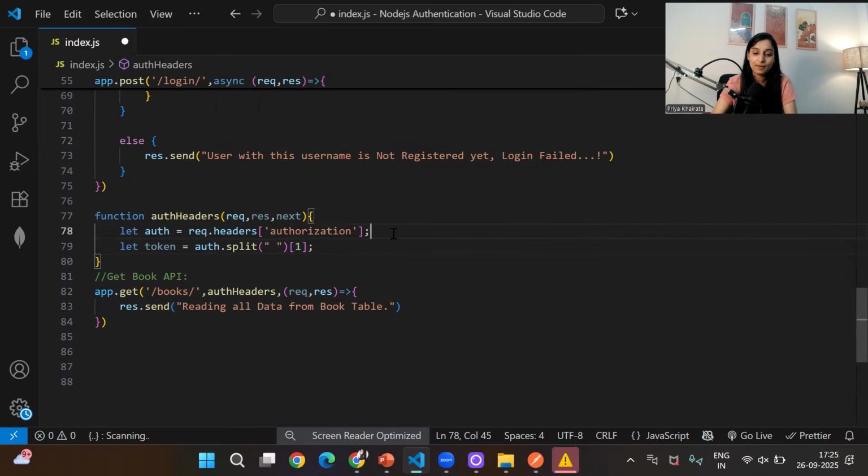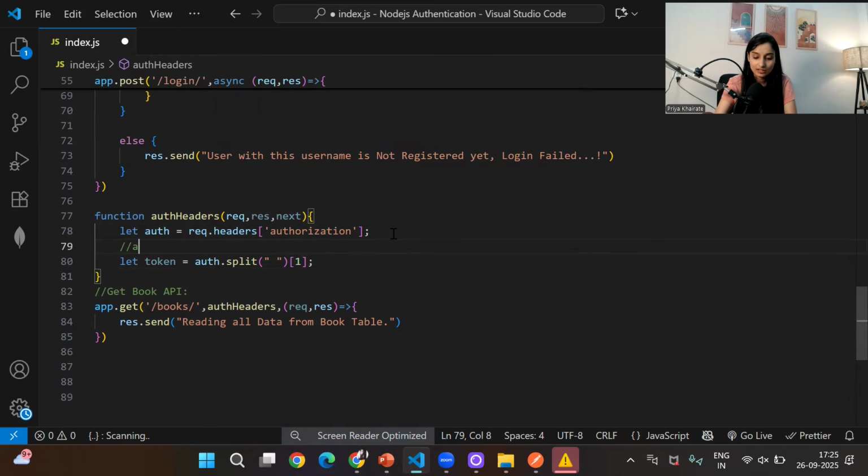So what is present in auth? In auth, this string is present, bearer, like this, and one authentication JWT token is present like this. So I am saying whatever is present in auth, the string value, you split it, convert it into a list wherever space is present. Like this, the code we have written.